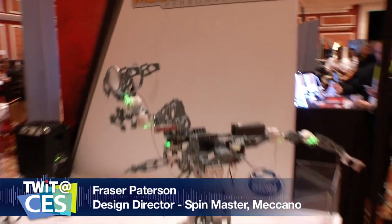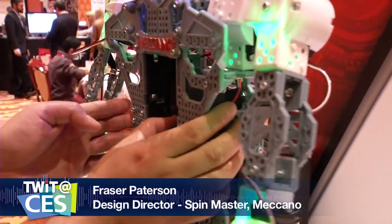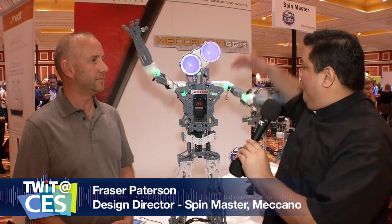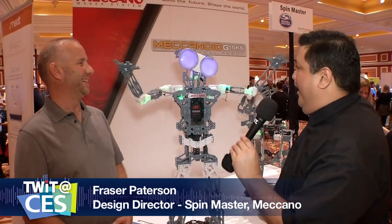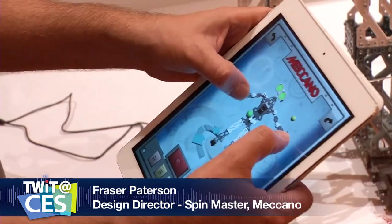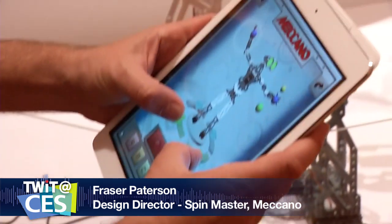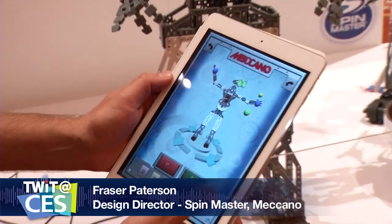What I liked about the original Erector Set was going off script. I think that's the same idea here — you're giving them a framework and the tools to make it do anything they want. As for programming, what I like is its simplicity. You've got this power module in the middle, and once you've assembled the robot you can hit record — it records all the motions you give it and plays them back whenever you want. It is programming, but programming for kids. It records motion and voice at the same time, so you can manipulate arms, move its head, tilt it, move feet, record, and play it back, then share with friends.